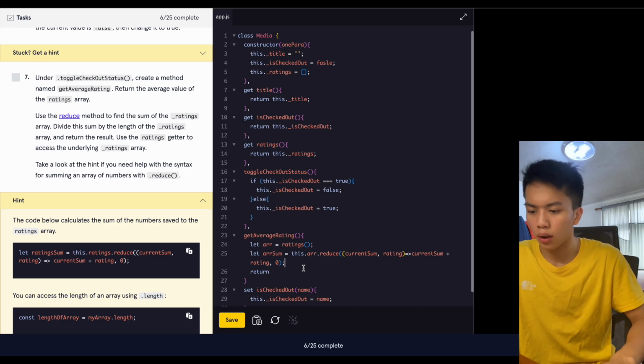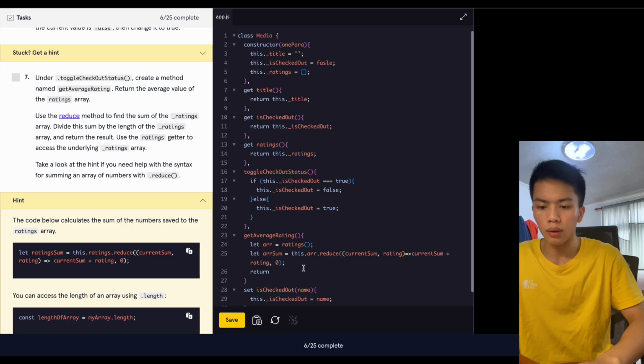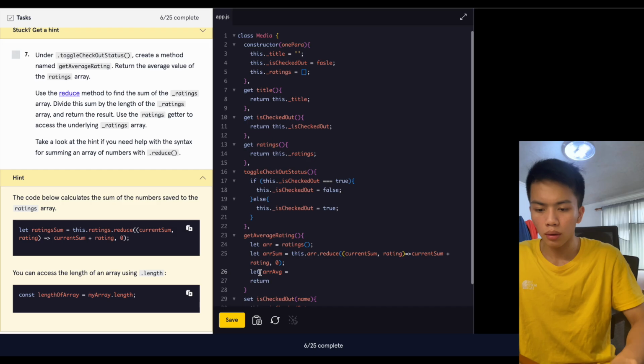Okay, so after getting the sum of the array, we should calculate the average of the ratings. So we assign a new variable called array average, avg, and I think that is fine.